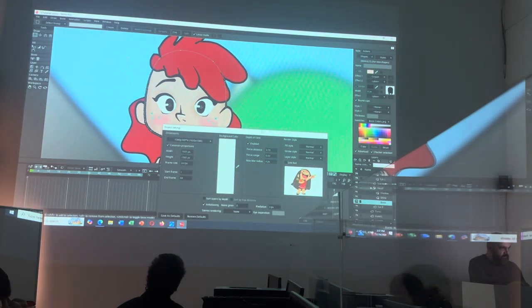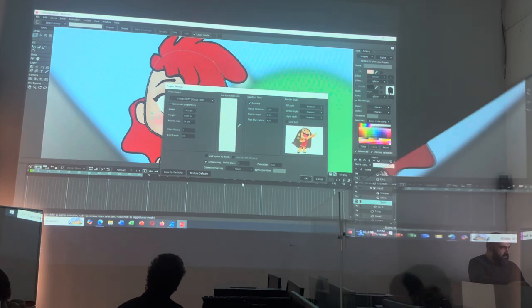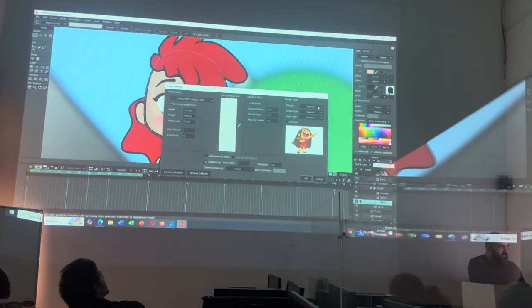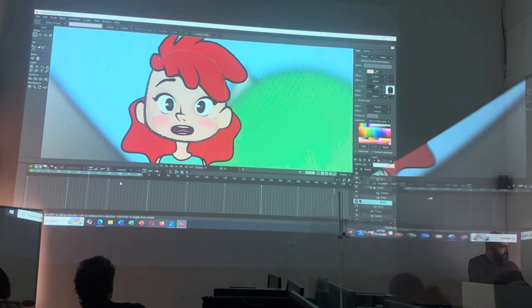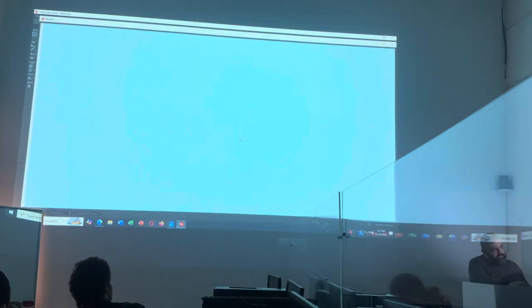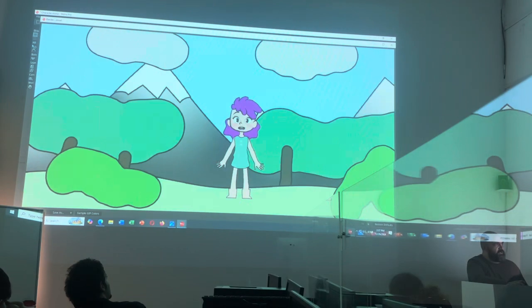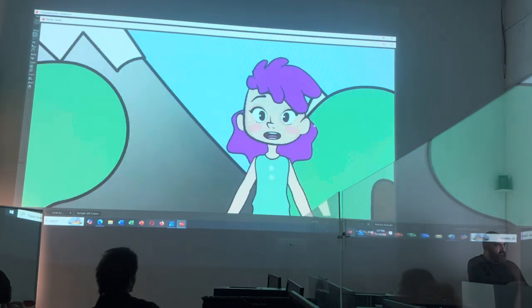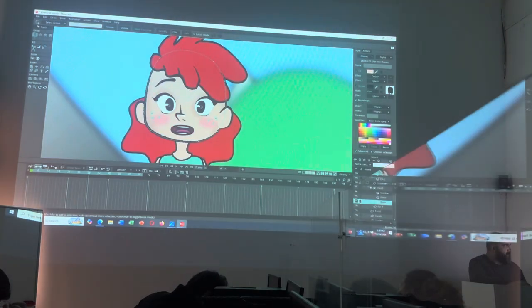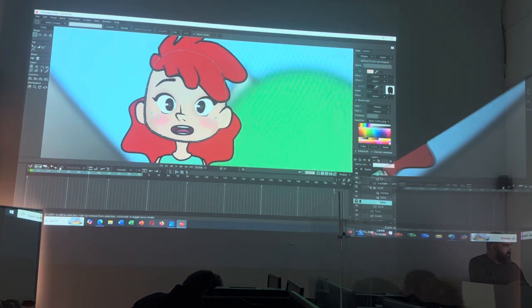Settings. Client. Oops. For some reason it changed the colors. I don't know why. Try it one more time.